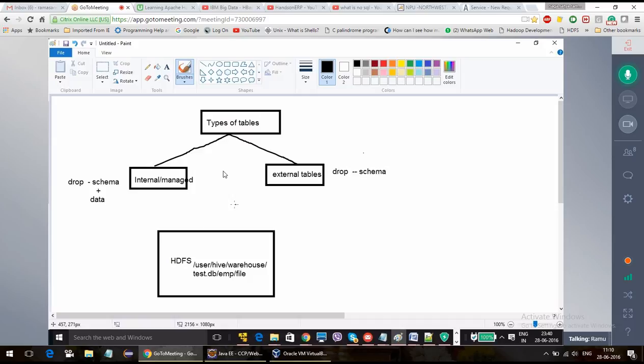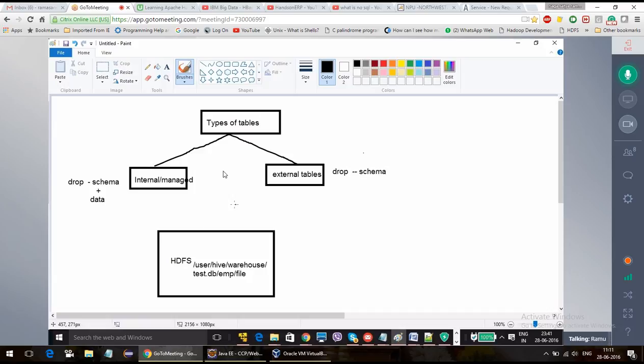The temporary staging tables we use to do some transformations, to apply some joins, to store some temporary data, and by applying some business logic, we are again loading the data into permanent tables. In those scenarios, we are going to use internal tables. For permanent storage, we are going to use external tables.